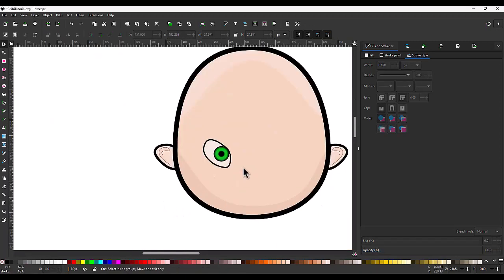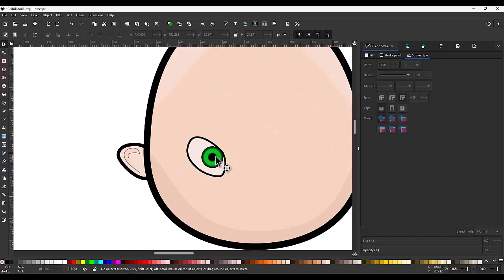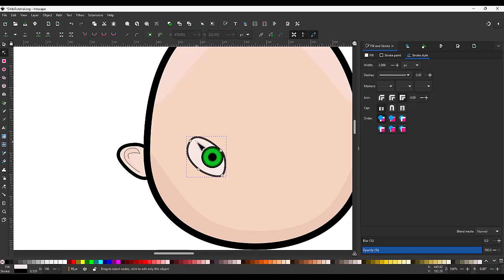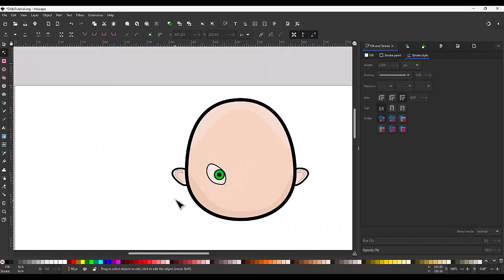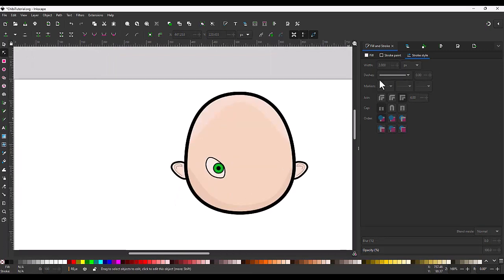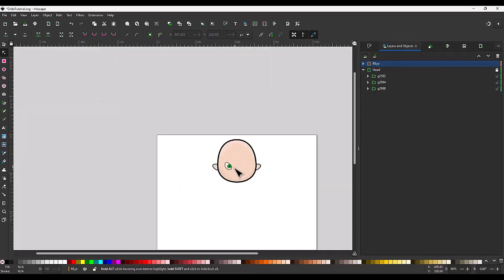It's kind of supposed to be mad right now. So I'm going to select that and Control G. And hit the node. Just mess with it a little bit more. A little bit of change. Okay. So that's the right eye.